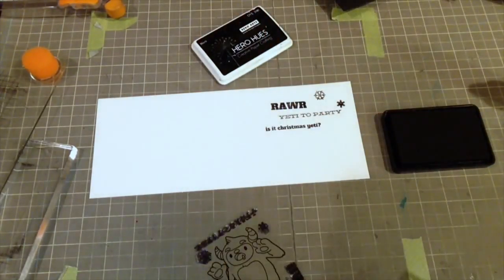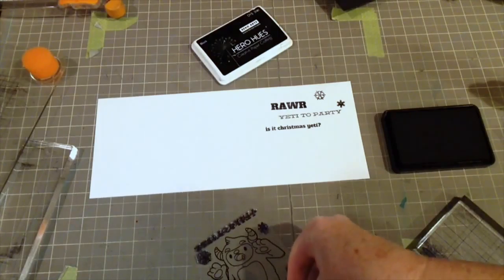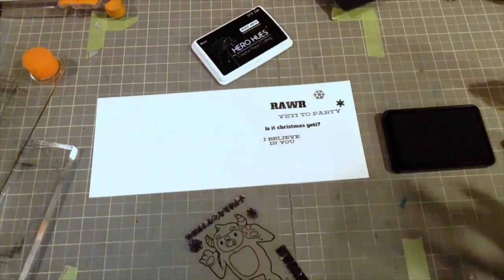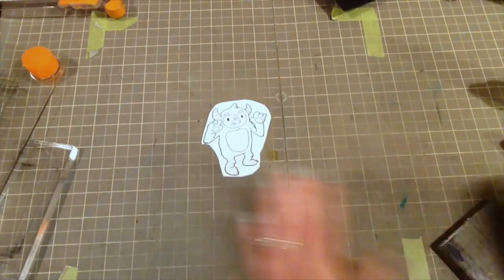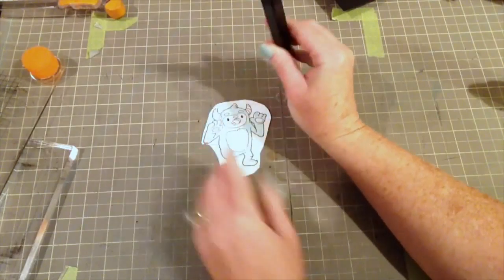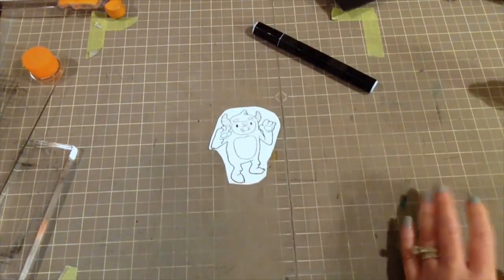And then the next one is a cute one as well. Is it Christmas Yeti? And then finally we have a sentiment that is just awesome, and that is I believe in you, and that's the one I'm going to be using today. So then the star of the show is the Yeti himself or herself. I guess I'm going to make this one a girl.